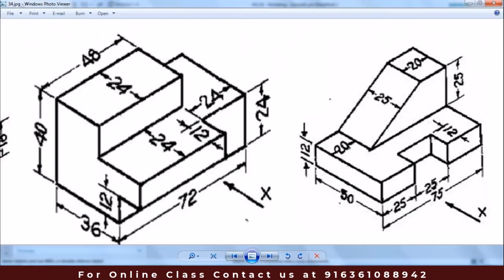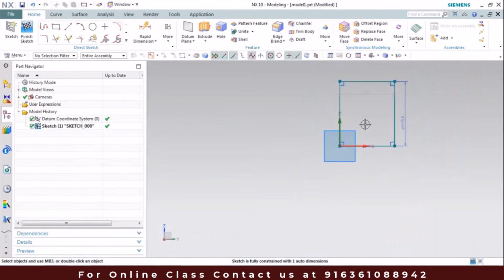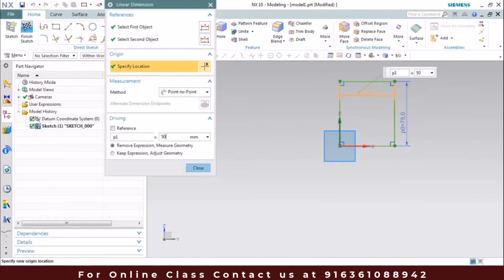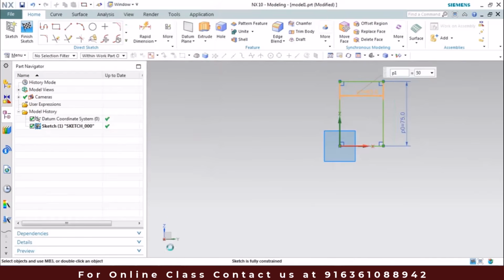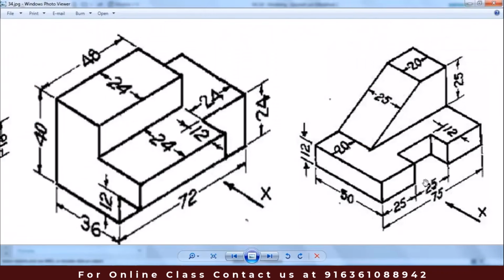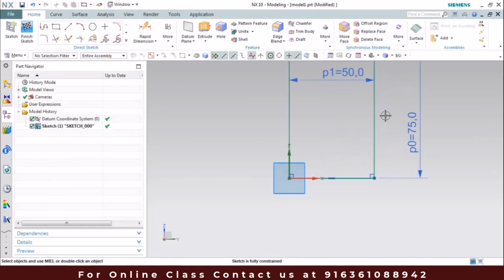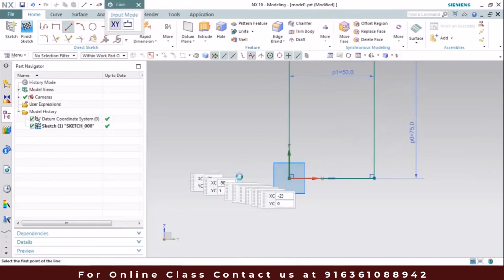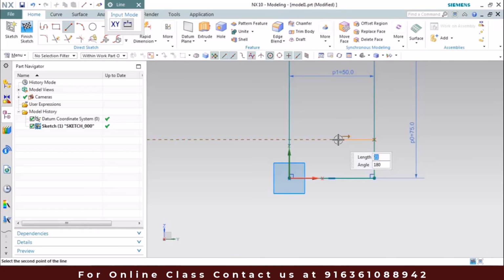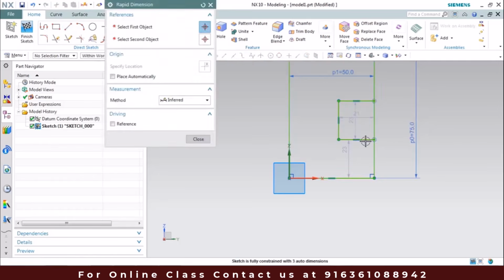And the other is 50, and click OK. So as you can see, after 25 mm there is a 25 mm cut with a 12 depth. So we'll just make it first. Let's take one line and roughly I will draw this so that later we can give dimensions to it. As you can see here, this depth is around 12 mm. So I'll just give the depth as 12.